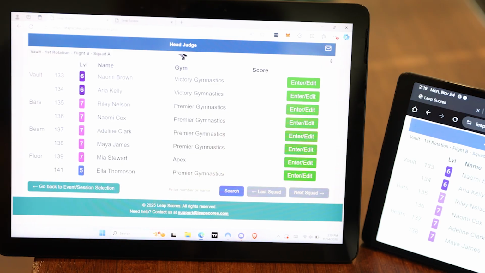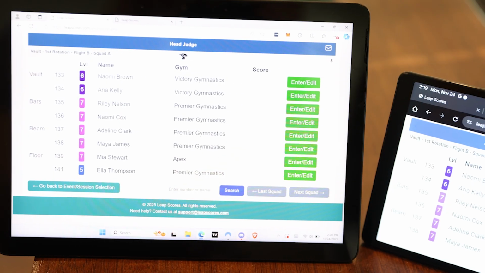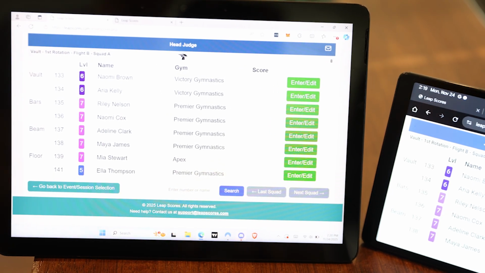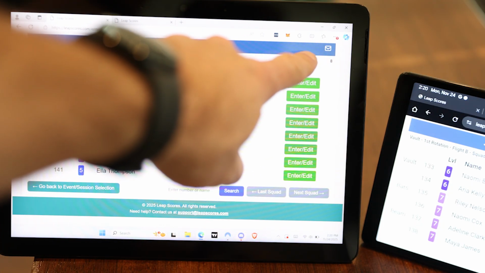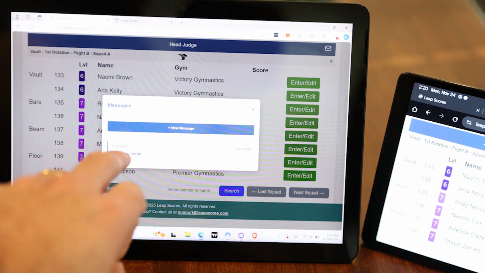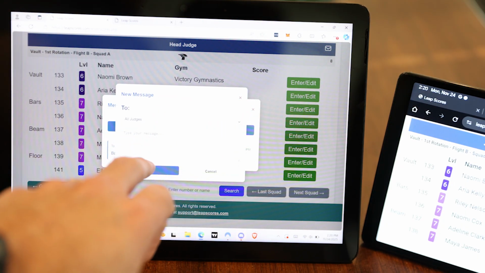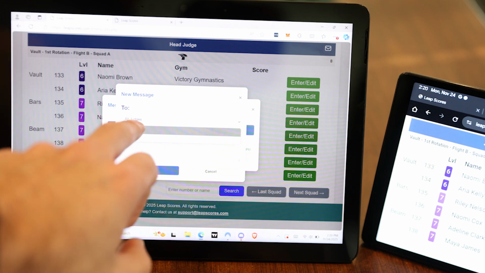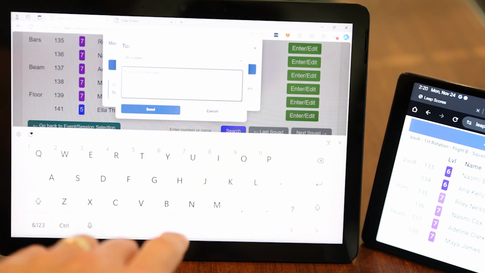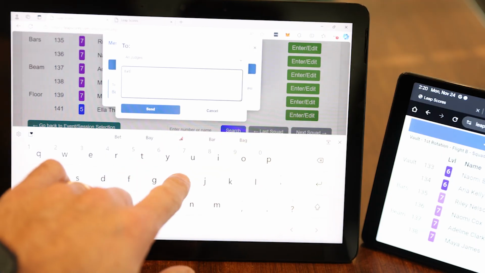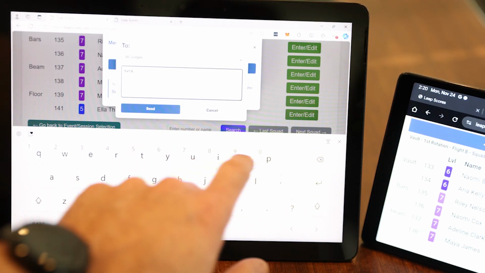We have one more feature that I think is pretty cool, pretty useful for the judges. If for instance, these judges are sitting across the floor from one another, it can be difficult for them to try to wave each other down if they need to talk. So we built a messaging system in to this. So you can actually see up here in the corner, we have this little mail icon you can click on, and we can do a new message. Head judge can choose either all judges or specific judge, either one, and then they can say something like, we need a bathroom break, or whatever.